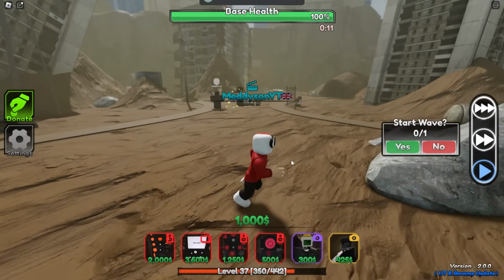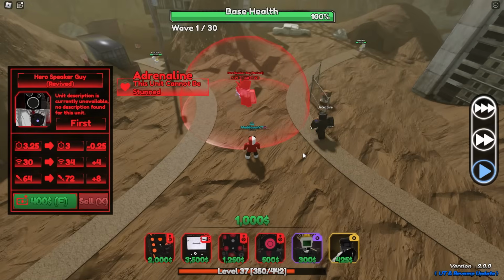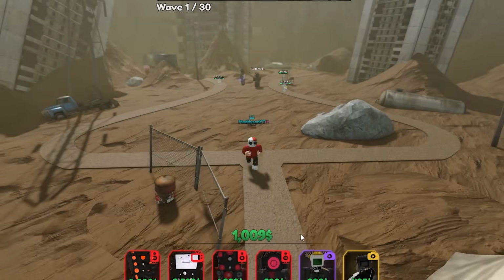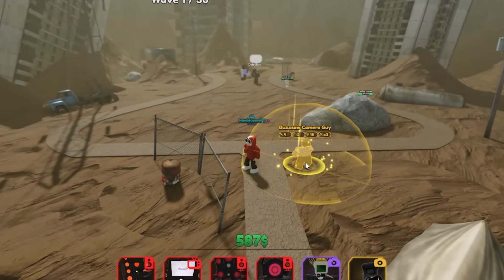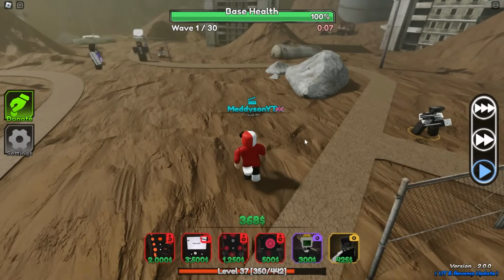All right, what do I start with? I have 1,000. I'm assuming I just place these guys. Oh, look, the hero speaker guy already. Do I even need to place anything? Okay, I guess I do need to place something at least. I will just place something down here. There we go. I think this should take out this unit. There we go, it did. Thank you very much.